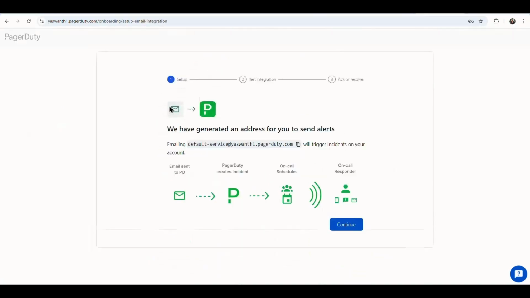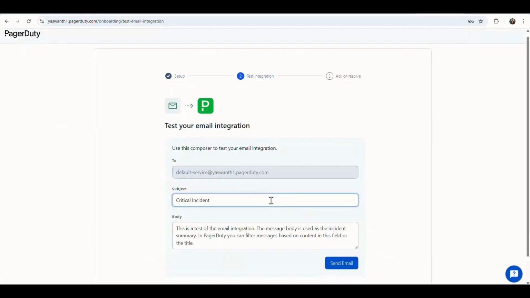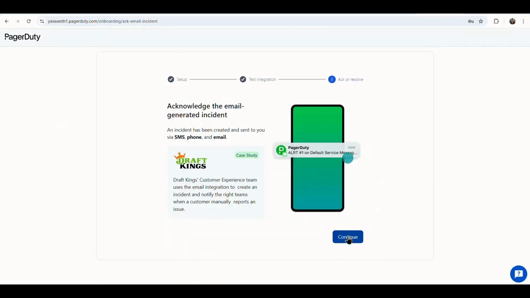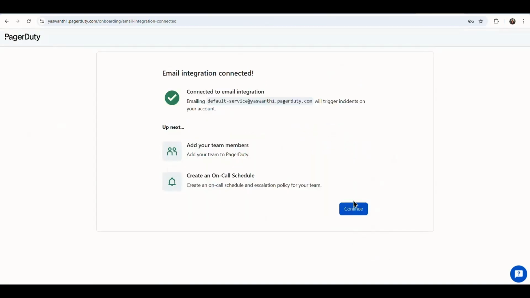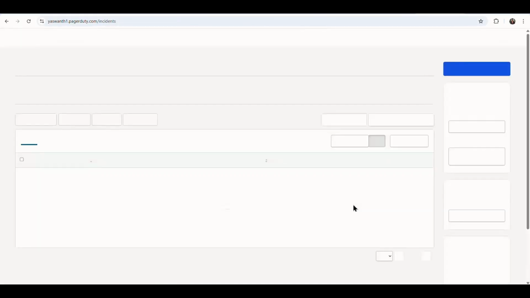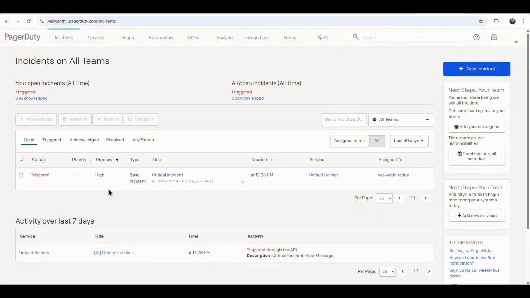I'm choosing my mail ID, and click next and send mail, acknowledge or resolve and confirm. Okay, these details are for getting the notifications on the mobile. That's why I can give these details later on also. That's no problem. This is the account. Now it's done. This is our account.